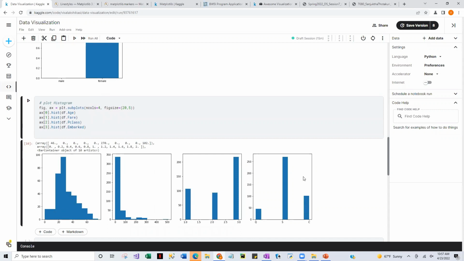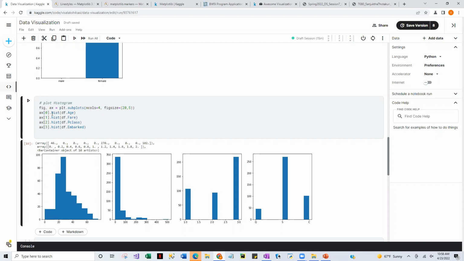If you see, everything is blue, right? Because I have no customization done in this one. And I don't have any legends, or a name for the x-axis or y-axis. There is no title, nothing, because it is applying just the basic graph. But you can customize it. So I just have the basic graph here. Okay. So it is going to give me the histogram of all these values.